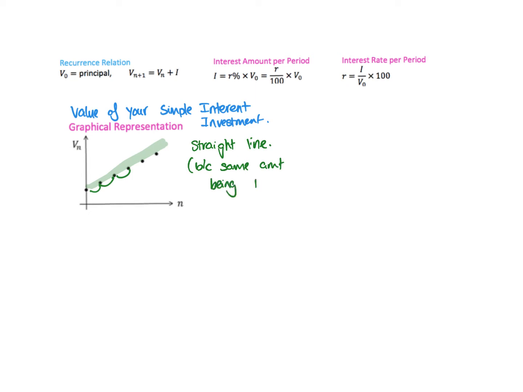Sometimes they give you a graph and they might ask which one this is. So if it's a straight line going up, it must be growth and it must be arithmetic or simple interest. Don't worry about these, they're just there. We'll look at them later when we get a bit more into it. They're just formulas ready for you.